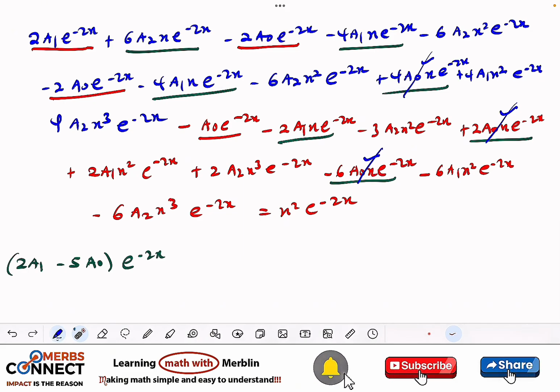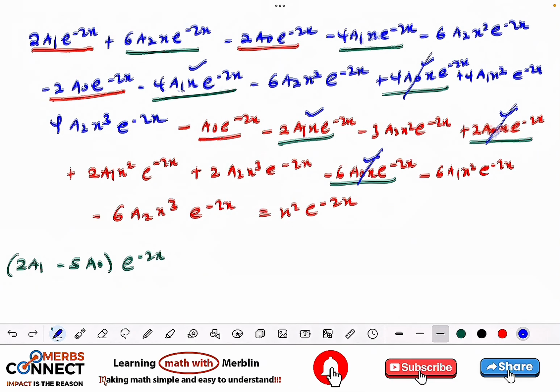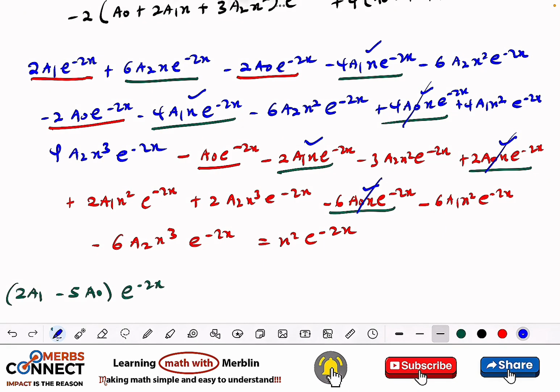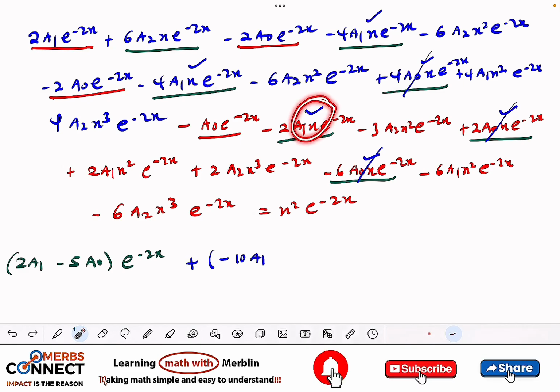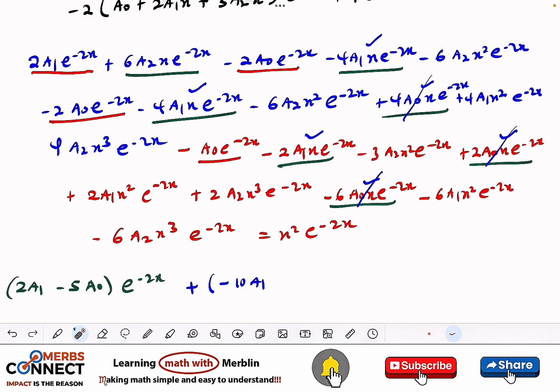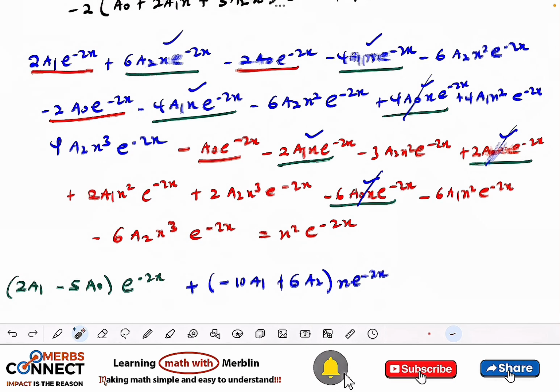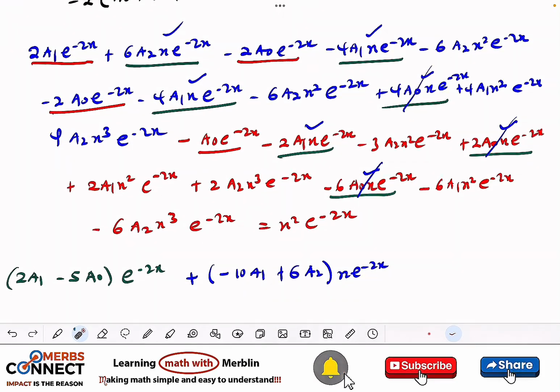So we have the one with the green, we have x a1 here, we have a1 here, and then we also have a1 here. Is that right? Yes. So this is -2, -4, -4. So this is going to give us plus -10 a1. So that's what we have. So combining this, this, and that. And then the last one with x is this one, which is plus 6 a2, and we are going to multiply by x to the power of this. So that's what we are going to get. So we are done with the one with x.